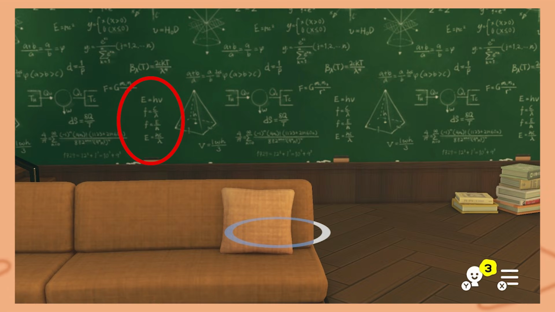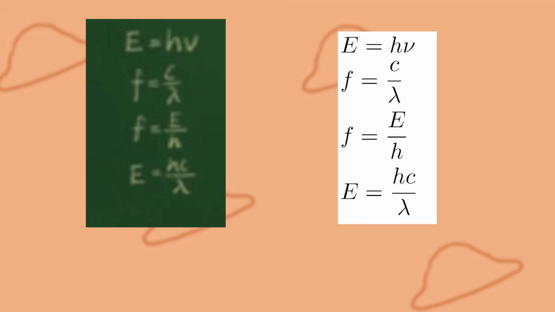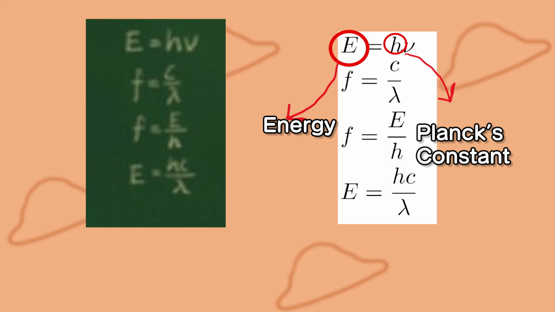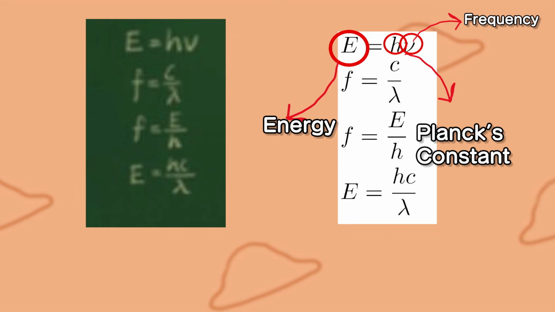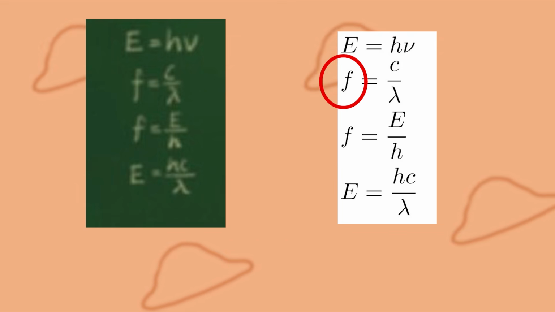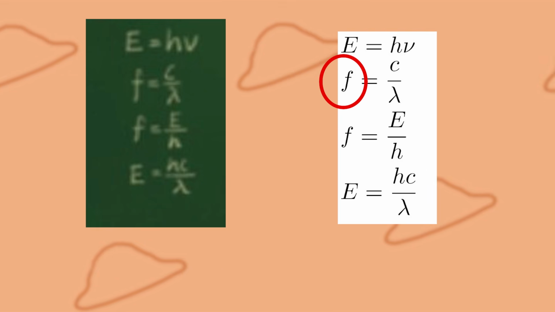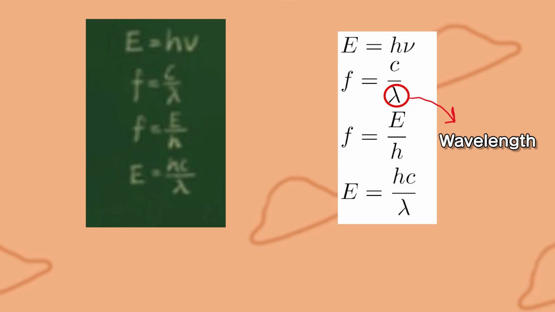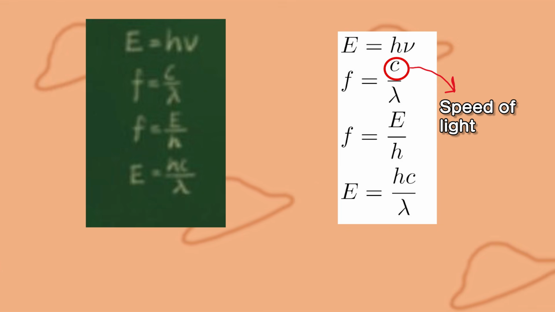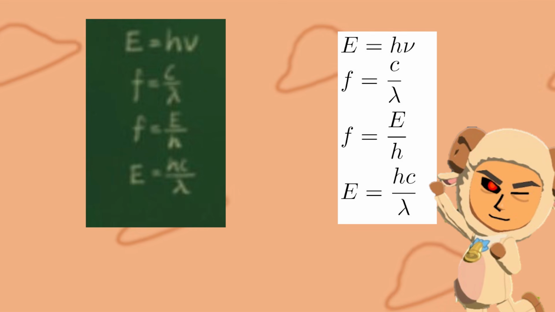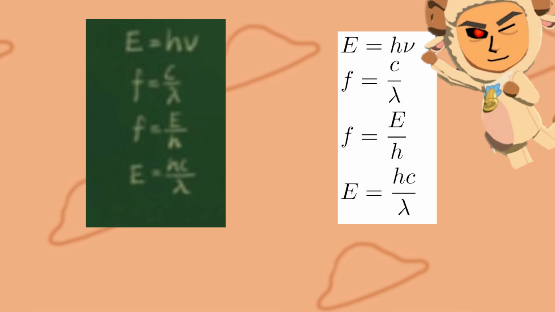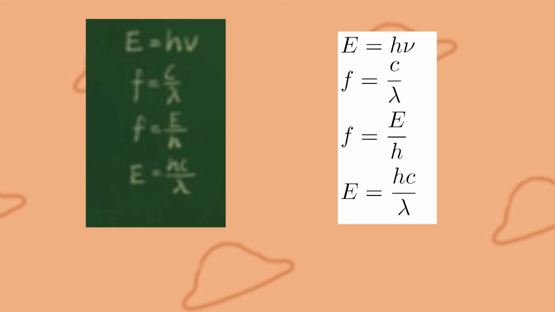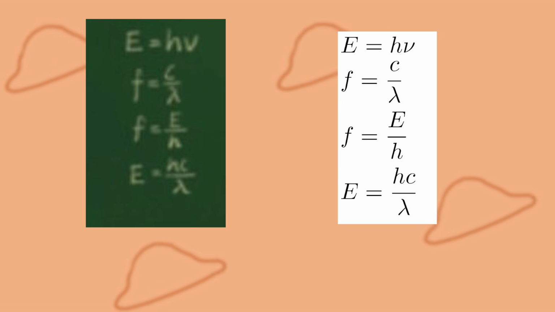Continuing to make light of this topic, these equations express the energy of a photon with a given frequency. E is the energy, h is Planck's constant, and nu is the frequency. You also see this f here, which again is denoting frequency, but now with a different variable for some reason. Lambda is the wavelength of the photon, and c again is the speed of light. This set of equations is deriving the energy in terms of wavelength if you know it in terms of frequency. This is the only derivation in the Eureka set, so I will overlook their sloppiness with notation.